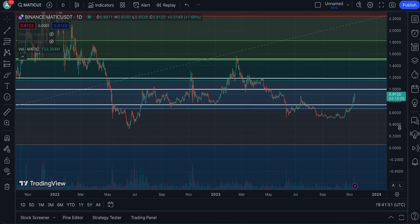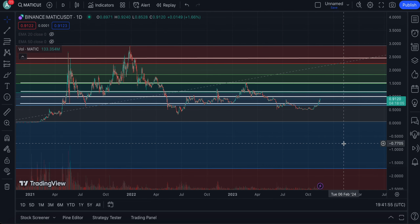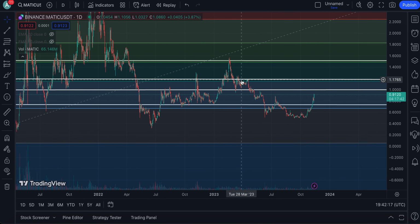And speaking about the Fibonacci retracement level, some people might come out and say, oh, you have it upside down. I'm totally aware that the 23.6 fib zone should be at the bottom, but it depends how you like it. I like the color coding this way. I'm used to seeing it this way, but at the end of the day, it works out the same. The only thing that we're switching is the fib zones, but this works for me. And yeah, everyone has their own ways of doing this. But anyways, let's take a look at Matic.